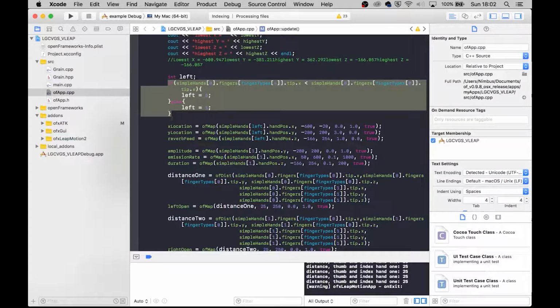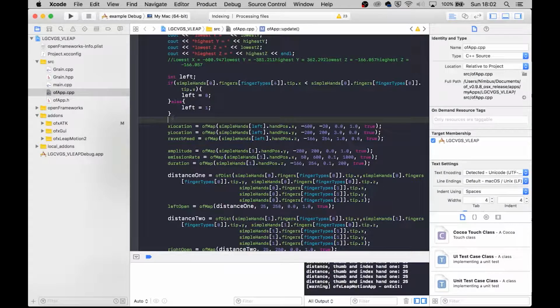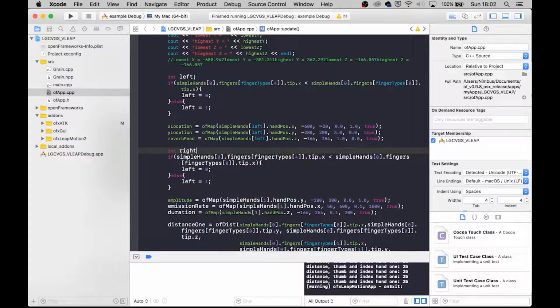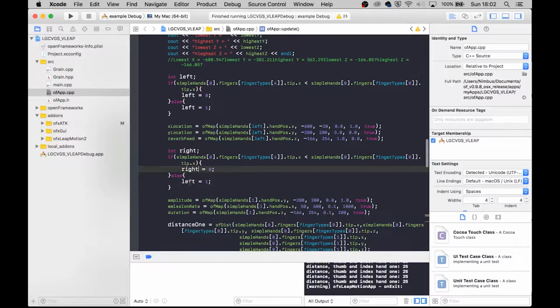We can do the same thing. I'm missing something obvious, and I'm aware of this fact, but this will work. Right equals 0 if hands. Oh wait. Okay, so if the pinky has a greater x value than x, then right equals 0.